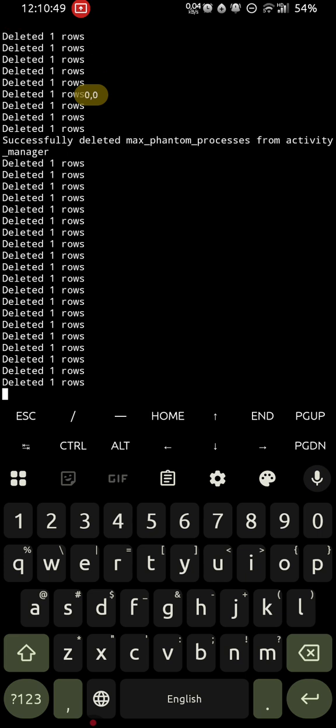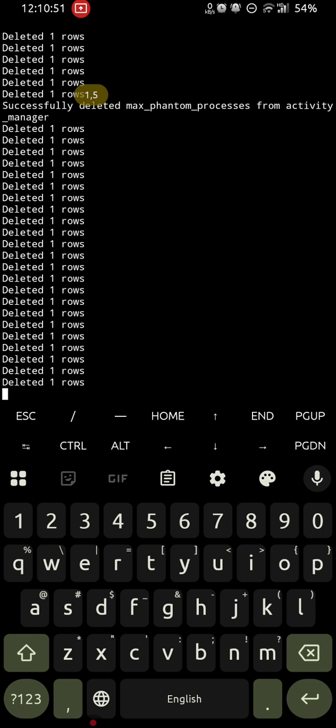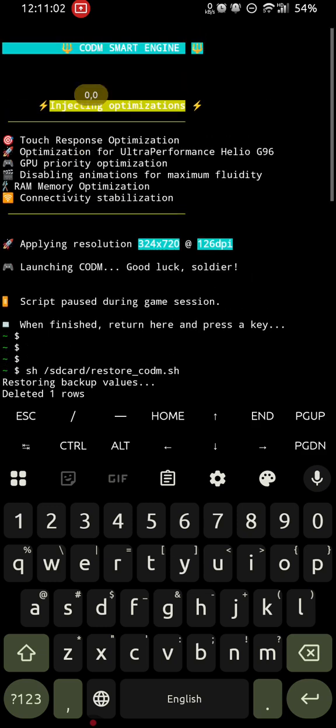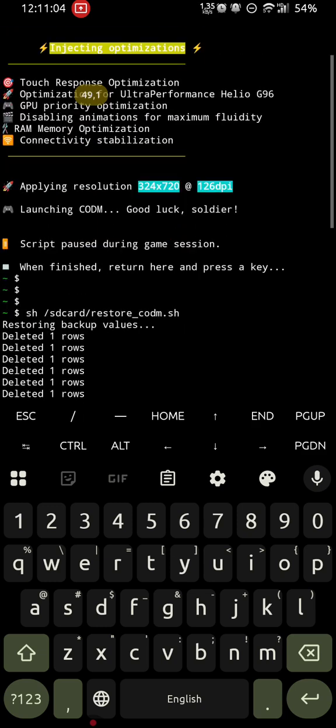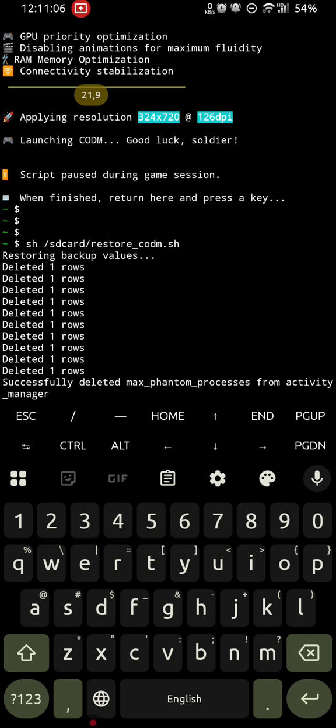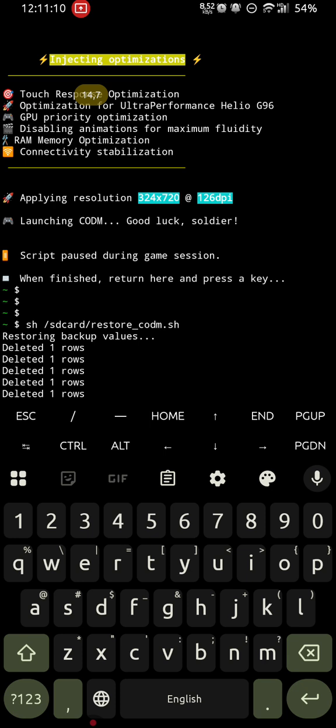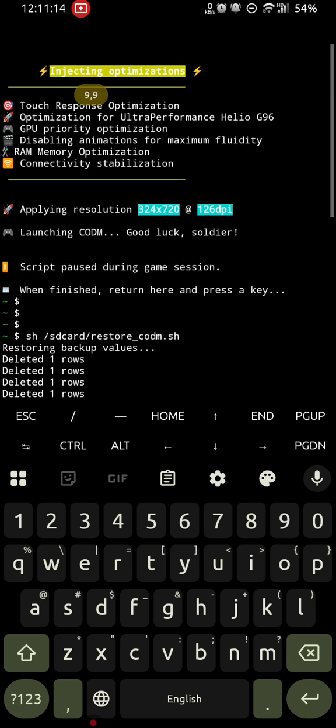Again, guys, this is just needed if your terminal ends up and doesn't actually finish the script as it should. There it is. Now we have the full resolution again. We have all our settings deleted. And that is only because you see the script didn't end here. We actually ended it manually on purpose just to show you guys. So run that command, SD card restore, and that's it.